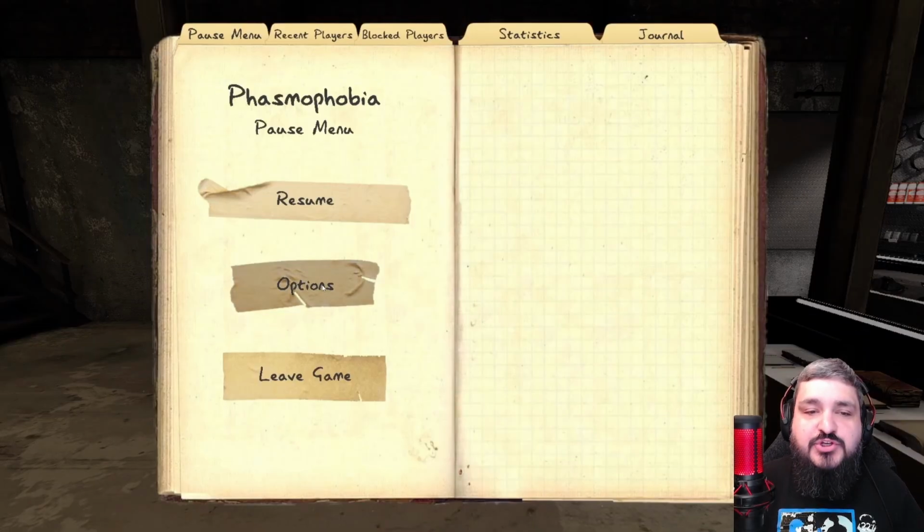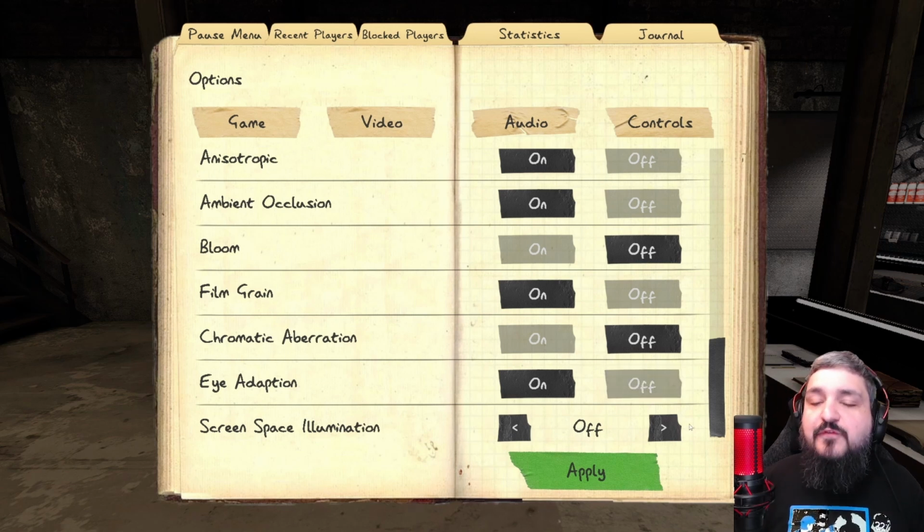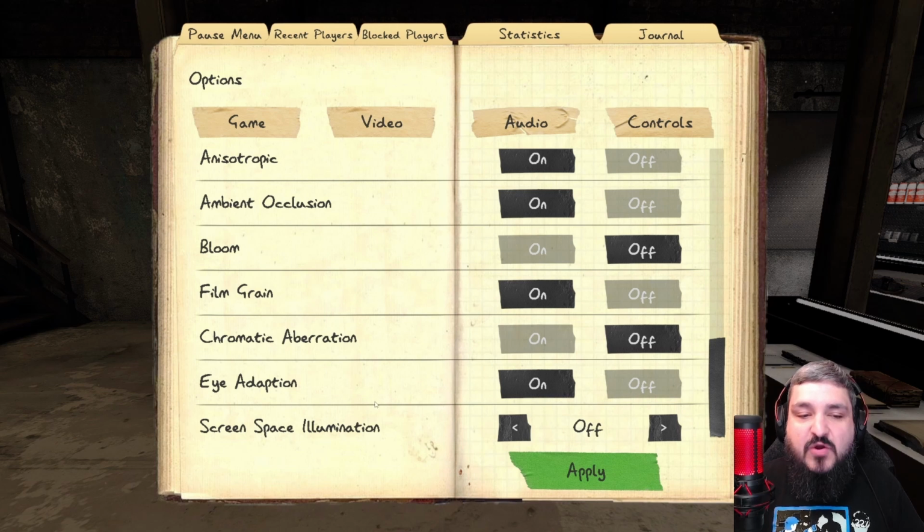If you navigate over to your options, video, scroll all the way down, there's now eye adaptation, and there's screen space illumination as well. You can turn these on and off, feel free to play around with them. Honestly, I really don't care for screen space illumination, but the eye adaptation is very, very nice. It helps my eyes get used to moving from light to dark areas very nicely, so I prefer that in my gameplay.